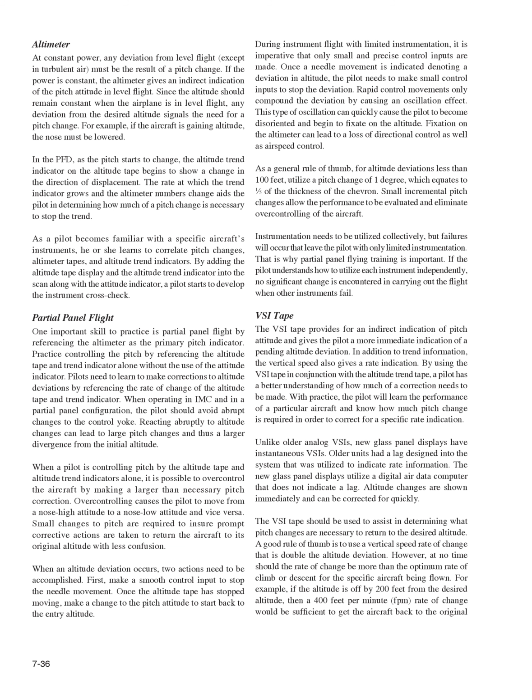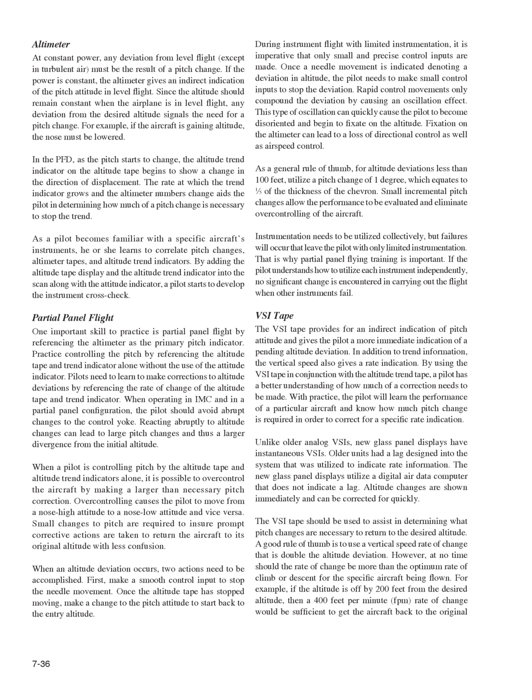As a general rule of thumb, for altitude deviations less than 100 feet, utilize a pitch change of 1 degree, which equates to 1/5 of the thickness of the chevron. Small incremental pitch changes allow the performance to be evaluated and eliminate over-controlling of the aircraft. Instrumentation needs to be utilized collectively, but failures will occur that leave the pilot with only limited instrumentation. That is why partial panel flying training is important.